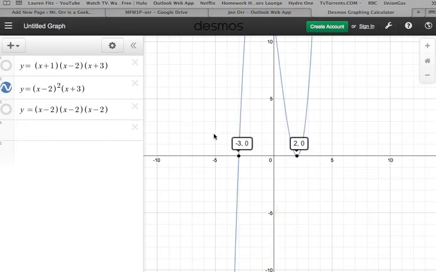Now look at these ones. This one goes straight through, and that's that x plus 3 factor. This one, which was the double zero right there, it comes down and it touches and it goes back up. It doesn't pass right through, and it doesn't scoot. It touches. All of these have a role in how we graph, and it has everything to do with that exponent, or how many zeros are actually there, which is what our next note is going to be on. So get your pencil ready and take a note down with me.